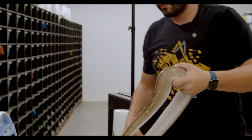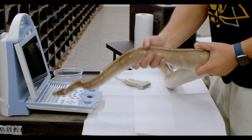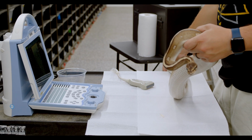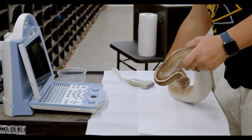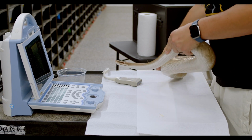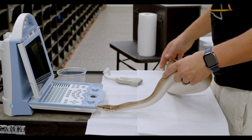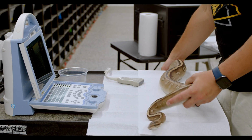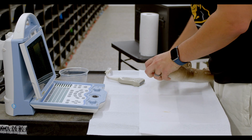So usually what I do, this cart works really well for me. I put their tail here on the edge, and usually they just like to grab the edge of the cart, which gives me a really good, solid snake to work with. And I try to kind of just straighten them out as best as I can.